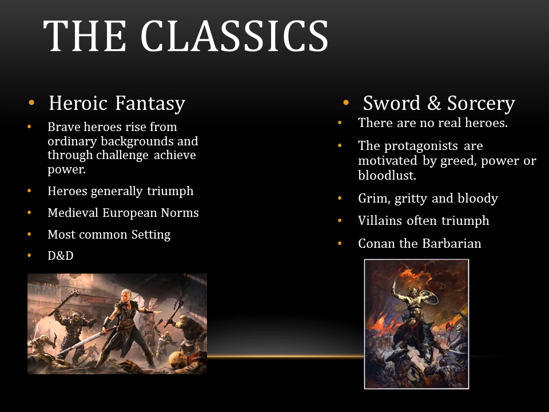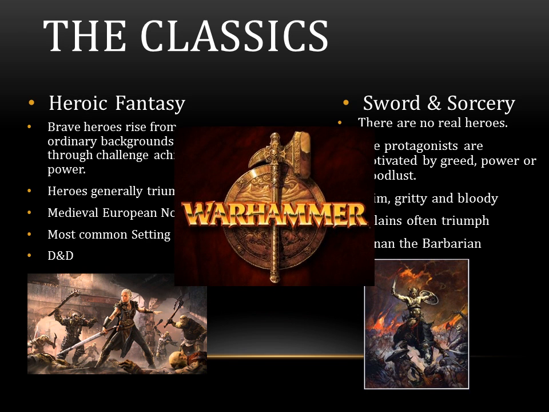Game of Thrones treads on a lot of sword and sorcery tropes, although its trappings look more like heroic fantasy. There is one other thing that is a combination of these two classic themes. And that's Warhammer, right? The old school Warhammer we were familiar with more or less from when the setting started, so say about 1989 when they finally really started solidifying some kind of story, up until the End Times, right? The world was more or less a mix of heroic fantasy and sword and sorcery.